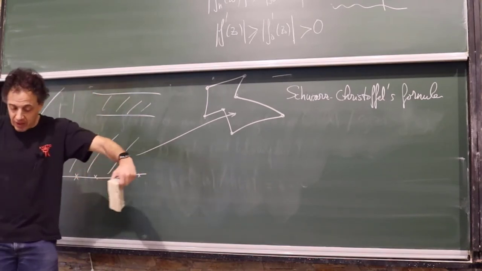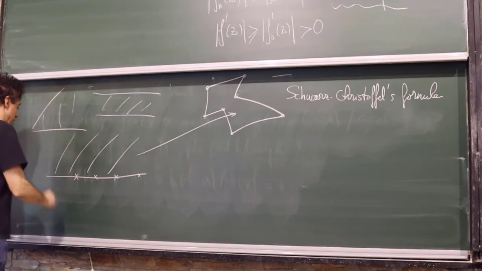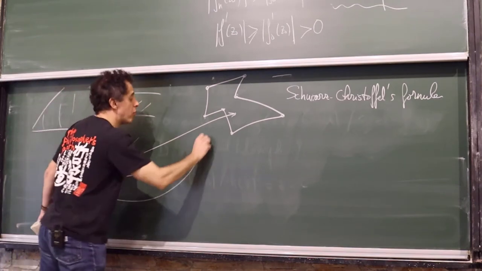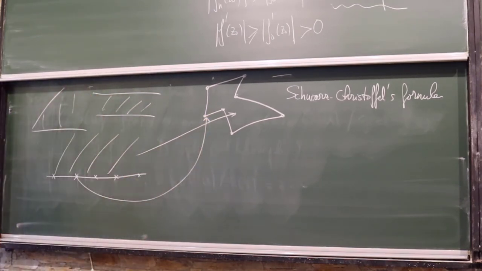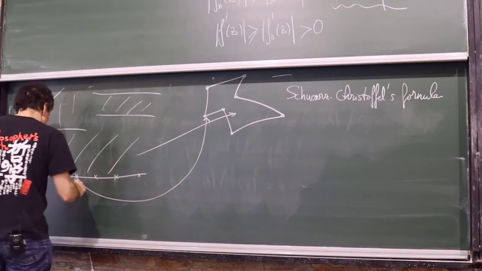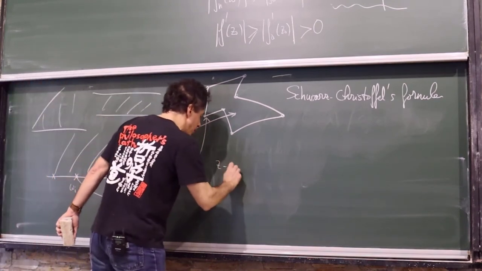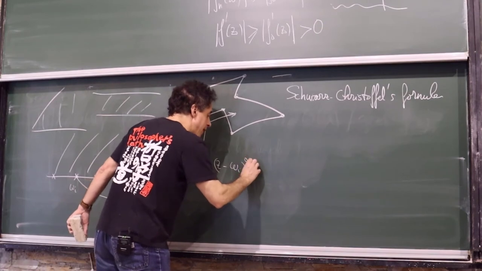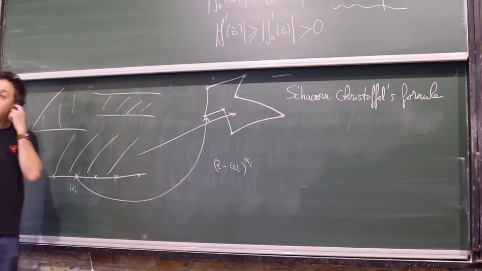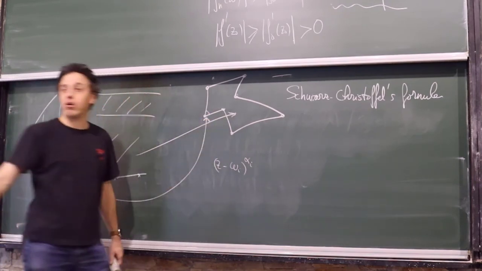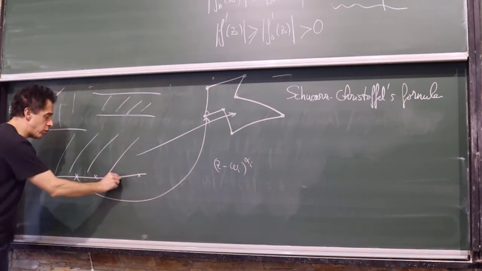Let's say as if you straighten your polygon like this. And okay, for instance, if you want this point to go to this vertex, you have to move a little bit the angles. And how do you move the angles? Essentially, you have a point here, omega I. You must find a map something like this, z minus omega I to some power, alpha I. Taking some alpha I conveniently, you can modify the angle here, so you modify the angle such that you have exactly this angle here. And you do it in all the points.